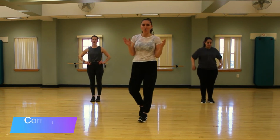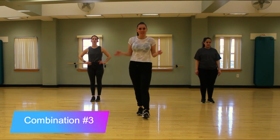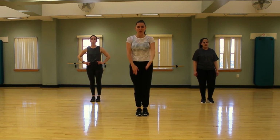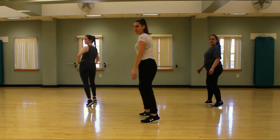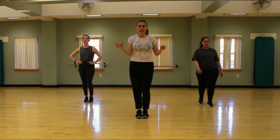Our third combination, or let's call it a bridge move, transition move, however you want to say it, is going to be a cha-cha with a pivot. So the first thing we do is 2 cha-chas to the front. Again, right foot started. We right, cha-cha-cha, left. Now we pivot. Right pivot, right cha-cha, left pivot, left cha-cha. All right? Let's do that again.